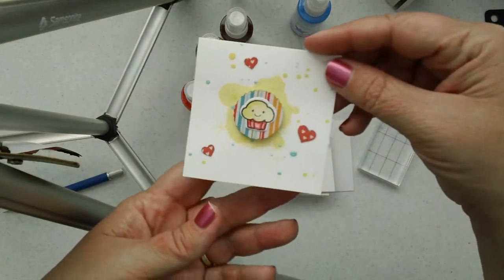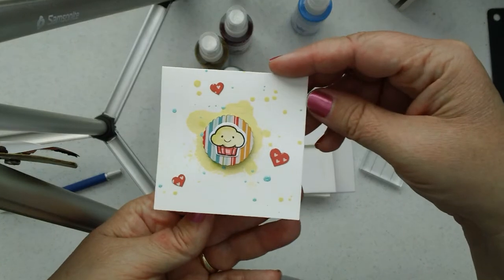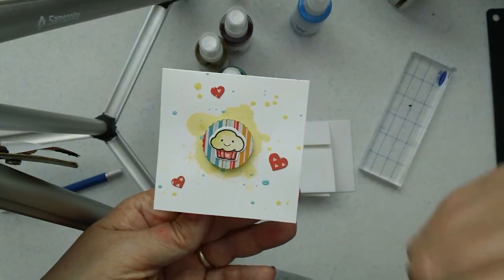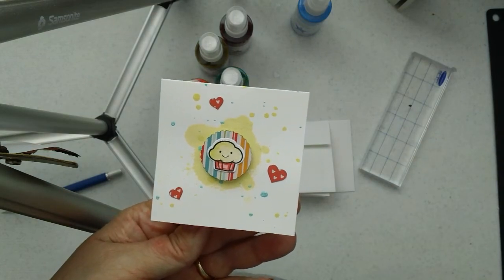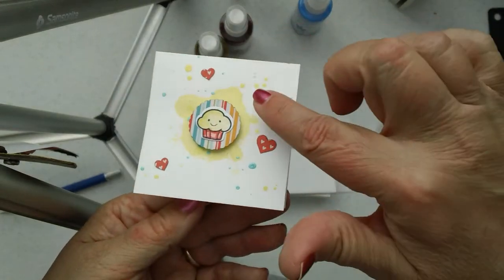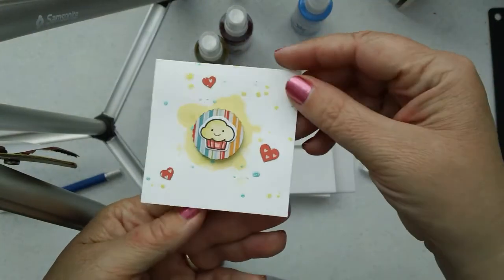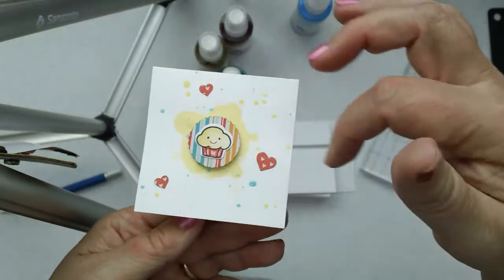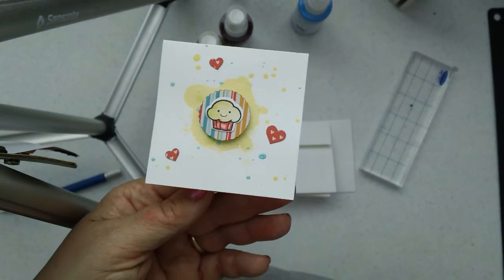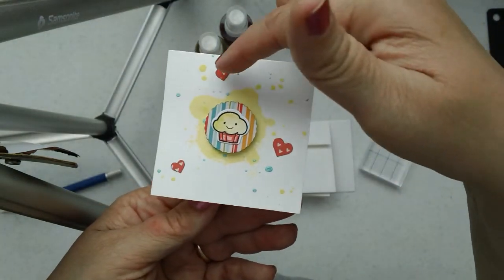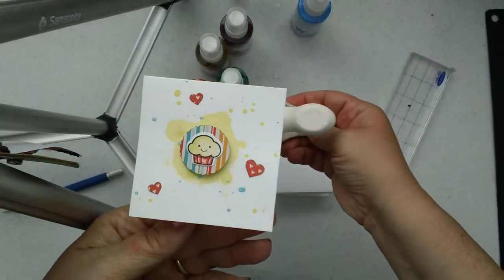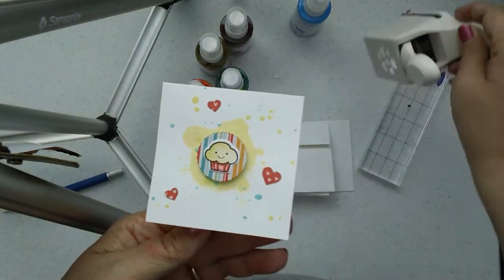And both of these were made with the Love and Breakfast set. I got the stamps on, oh gosh, where did I get them? I think Simon Says Stamp, but I found the dies for a really good deal on clearance at Beverly's. But what I did is I used some of the butter and the Sweet Mint color shine just to make a little blob and do some splatters. And then I used an old paper pack by Studio Calico. That's what the straight paper is in those little hearts. I used the Martha Stewart Heart Punch, this oldie but goodie, the Heart Confetti Punch, to punch out those hearts.